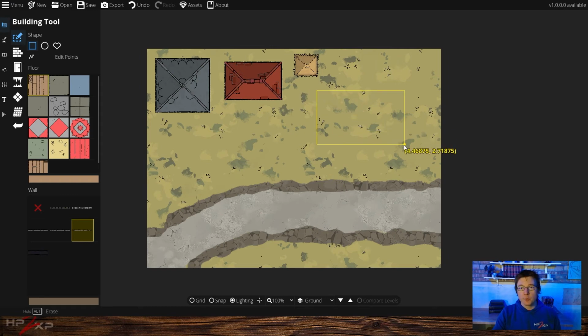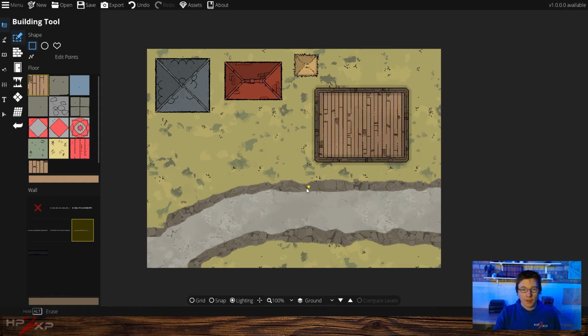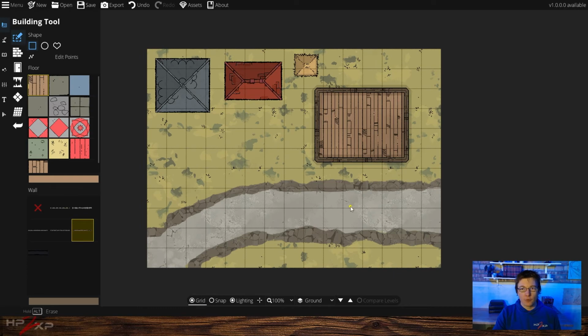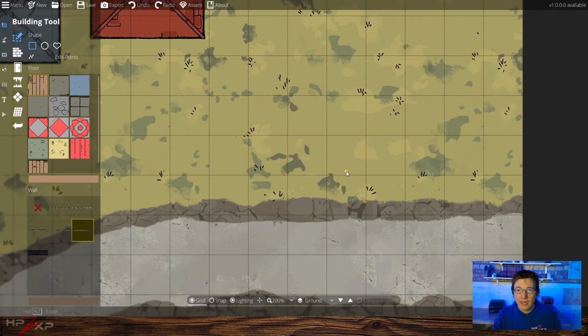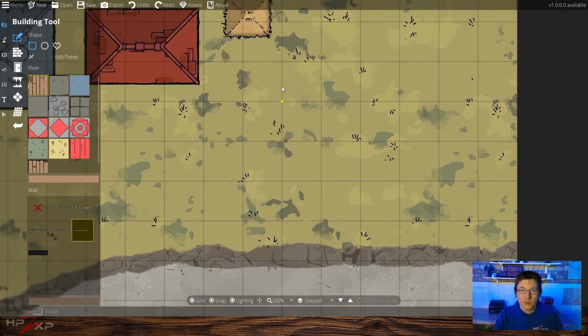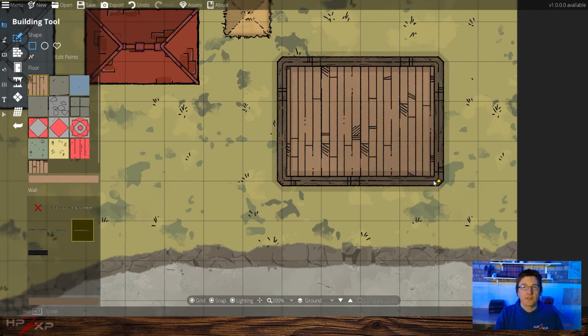So this building that they're going to be able to interact with, I'm going to go ahead and turn the grid back on for a sense of scale, and I am going to zoom in so that we can see. I'm going to go ahead and snap this one to grid lines just for our artistic purposes. So I have a building now that is 20 feet by 15 feet. Definitely less than a round of movement to get through.